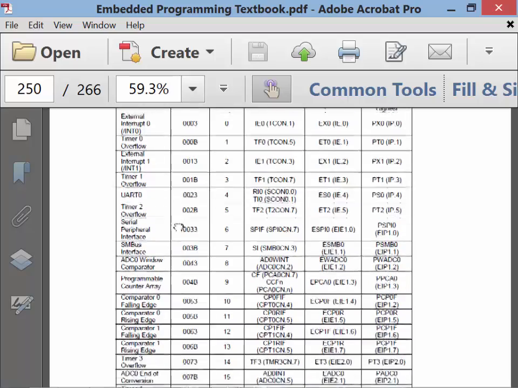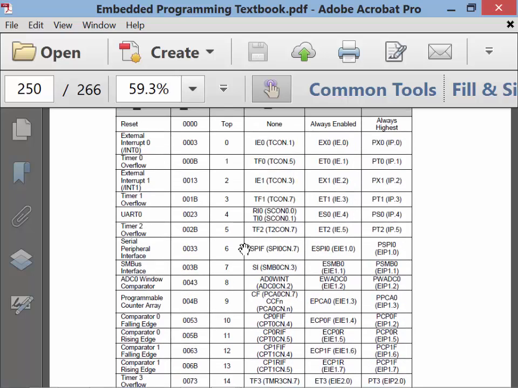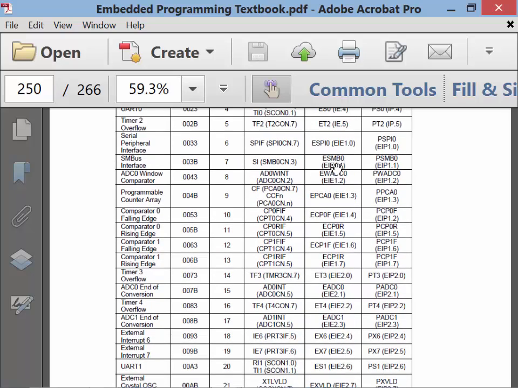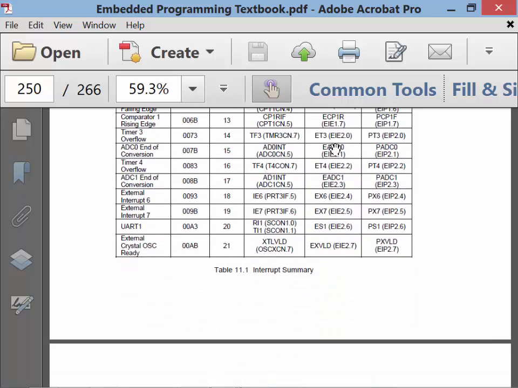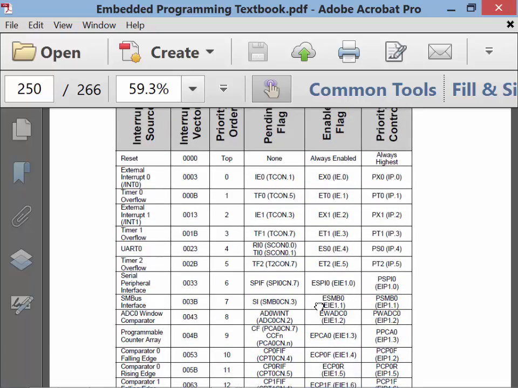But as we see, each interrupt that we have has a location in the interrupt vector table, and if we're going to use that interrupt, we would enable the interrupt. Again, this tells what bit you would want to set. And the easiest way with our processor is just to use the set bit command, setb ET0, in order to use that timer.